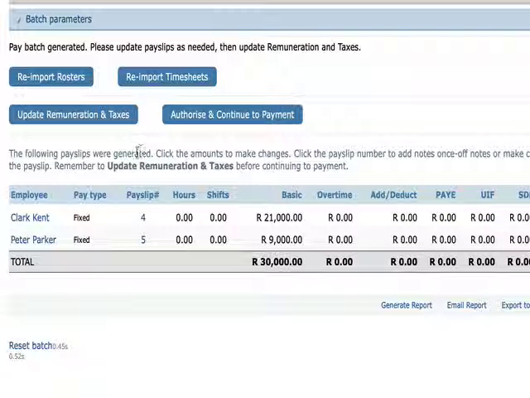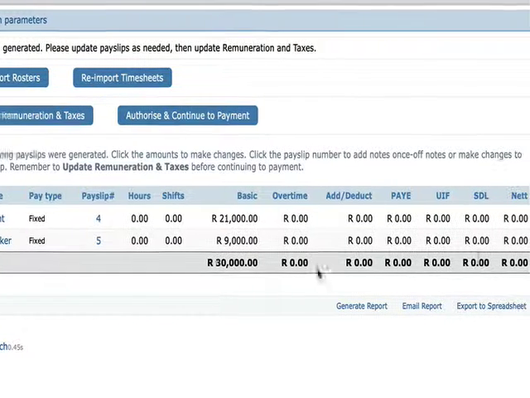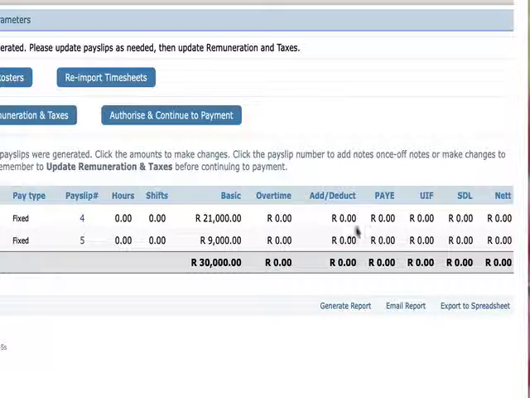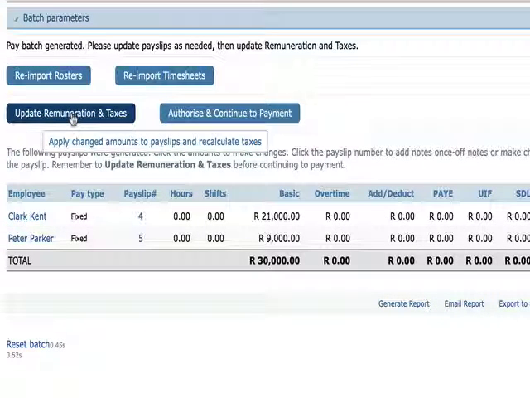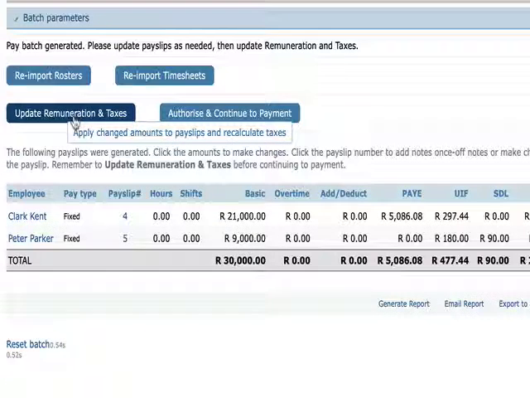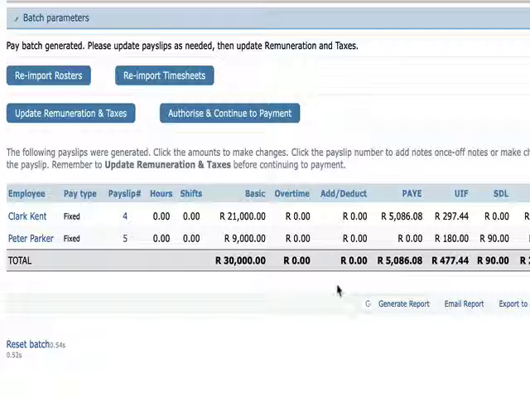Back to the pay batch, it's important to verify the amount in this column. We'll see that there aren't any tax figures in here. It's because we have not done the update remuneration and taxes. So once we've done that, the system will then calculate the applicable taxes, and even if it was hourly or shift basis, the remuneration for each employee.